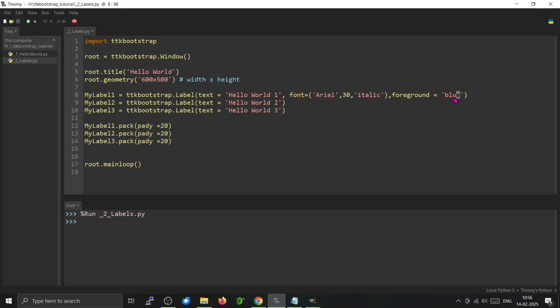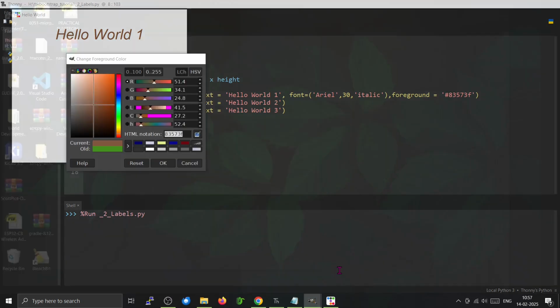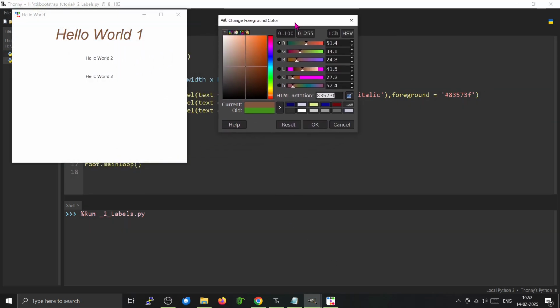So when you are putting that here, you have to use the hashtag, then you have to use this one. So you can specify the color in this way also. So if you run this, the color will be similar to the one we have here. So in this way, you can select your own color also.